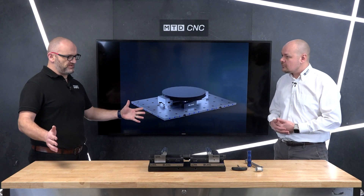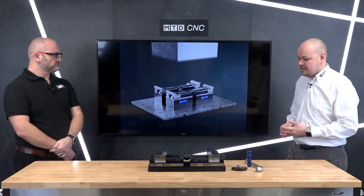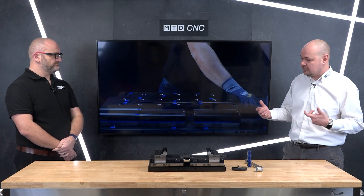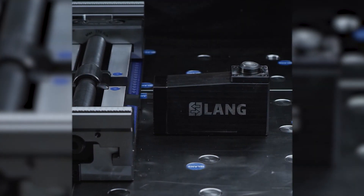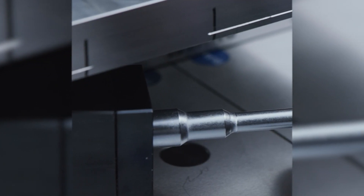So potentially you've got a three-axis machine with maybe 20 five-axis vices on, but maybe the next component is a little larger — you literally take maybe two vices off and drop that one on. Exactly, it's as simple as that. But also what this does give you is the ability to do a larger variety of parts — not only can you do larger parts, but you can also attach a center jaw so you can do multiple parts in one setup. We also have quick-change soft jaws so that you can clamp to profile, or even if you're holding a large diameter you can machine a diameter into the soft jaws. There's also a new product that goes with this called the Hydro Sup, which is a support bracket that fits alongside the vice — so if you have a diameter or something that overhangs a long way, you can support that using a hydraulic support.